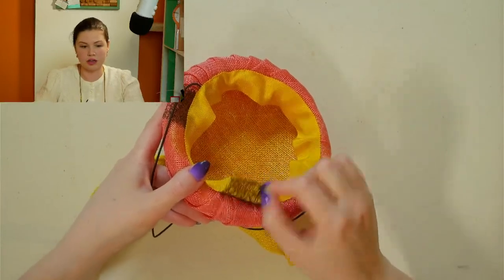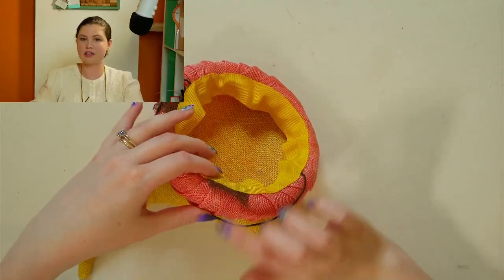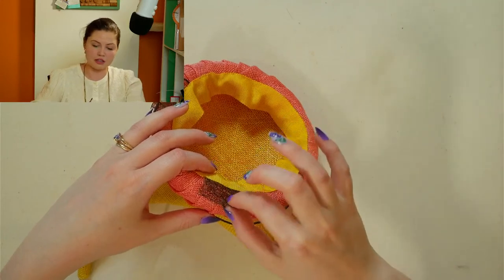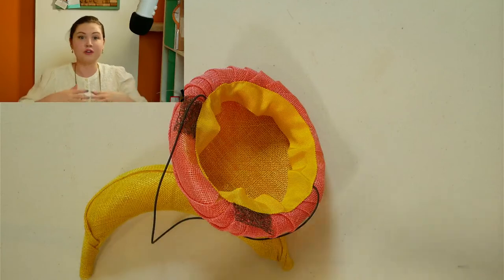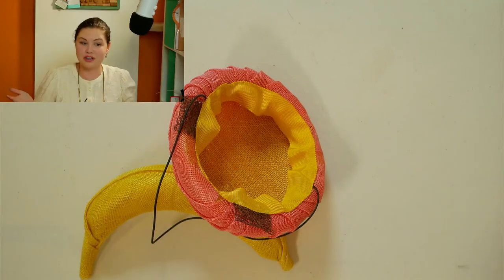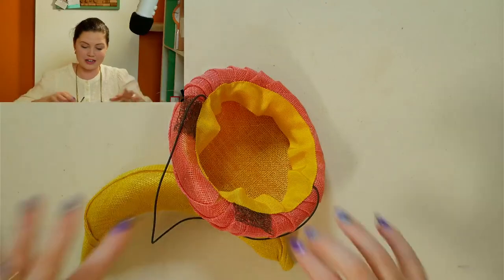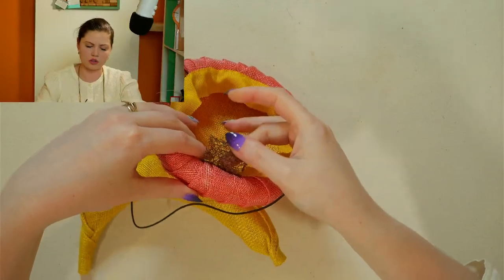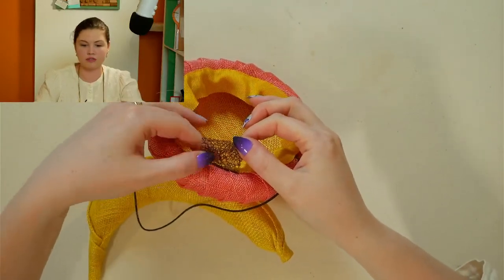And if you're new here and don't know what these are, I think of them as a bit of my signature hat fastening. I put them in pretty much every hat that I make because I like hats to be cemented onto my head. You never know when you're going to want to go for a dance at an event, so you want to make sure that your hat stays on your head. So what I do is I sew in these bits of, I think they're called mesh ribbon or veiling ribbon or something like that, or craft mesh ribbon.